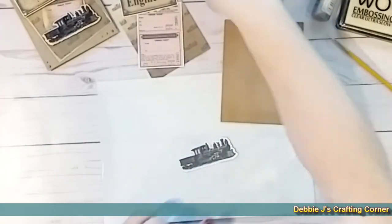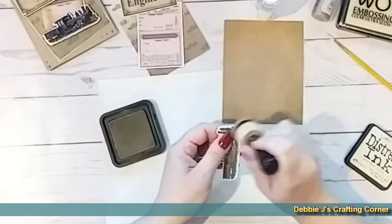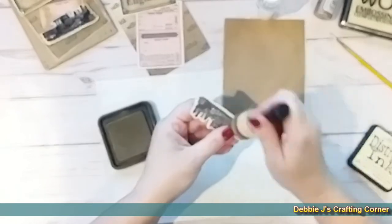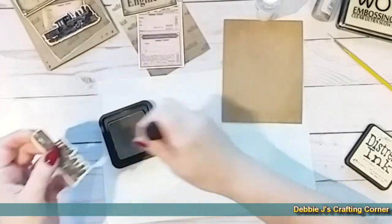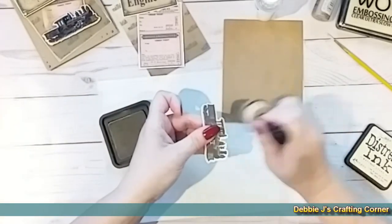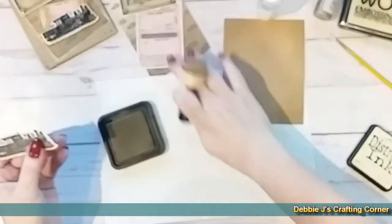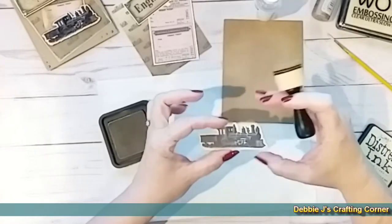Before I do the glycerin, I'm going to go ahead and ink the edges of this new card base as well, just like I did on the original — just adding some Antique Linen to the edges. When I thought of that embossing technique, I thought it would look so good on that little train. All of these images are from TaylorMade Cards For You — it's a digital kit called Rusty Rails. I had my Scan-N-Cut cut out just the train, and then I used a paper trimmer to cut out all the rest of the embellishments, because the rest were all squared off.